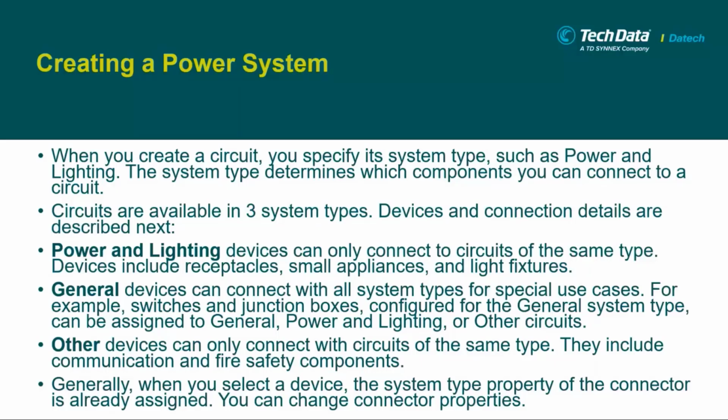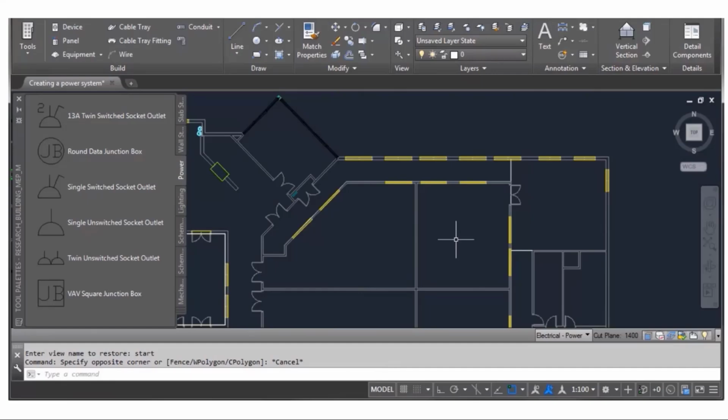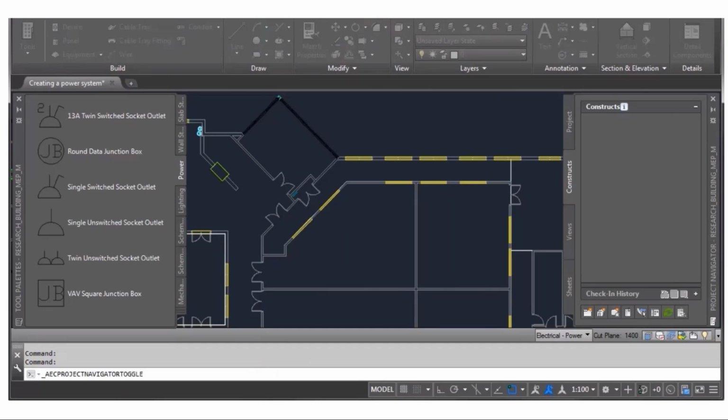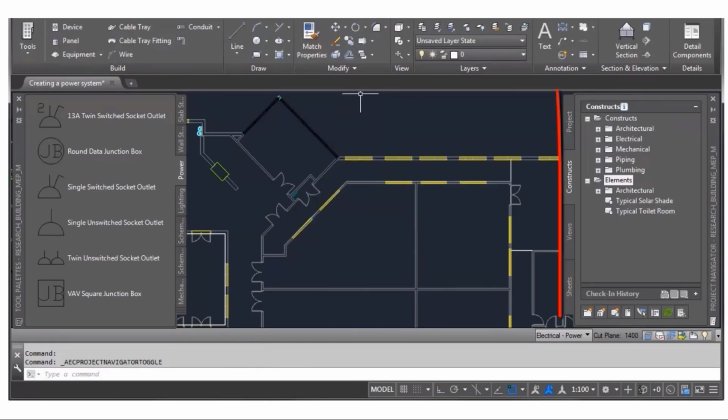So, creating a power system. The power system includes your general lighting or other devices, connecting your cables, and most importantly circuits for our entire three systems. These power systems are again a part of MEP here. You can find how fast and how accurate your drawings are while creating your power systems. The electrical components play a major role in working with AutoCAD MEP, specifically the electrical toolset here.